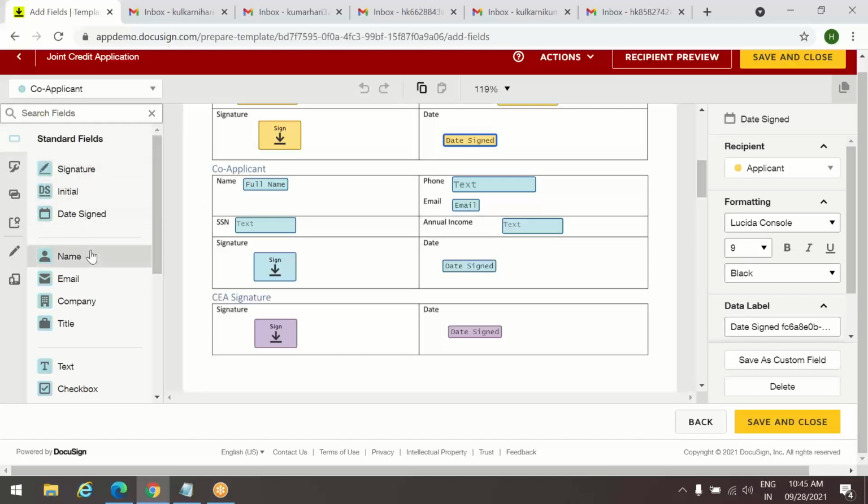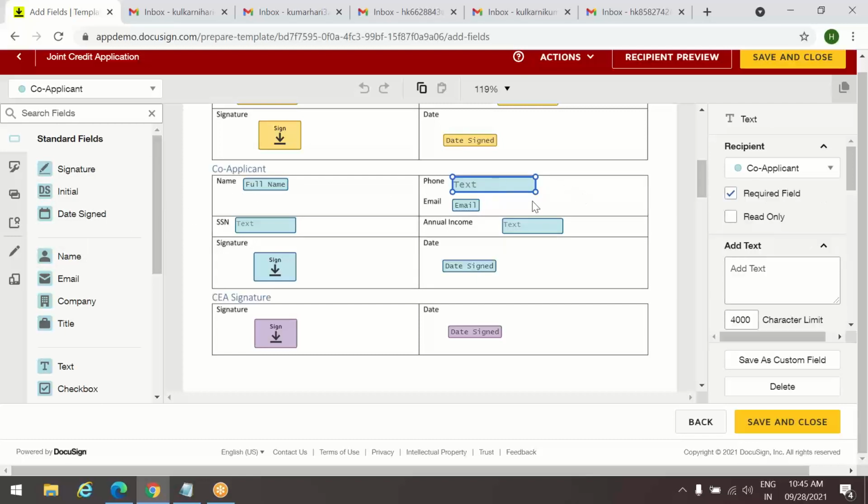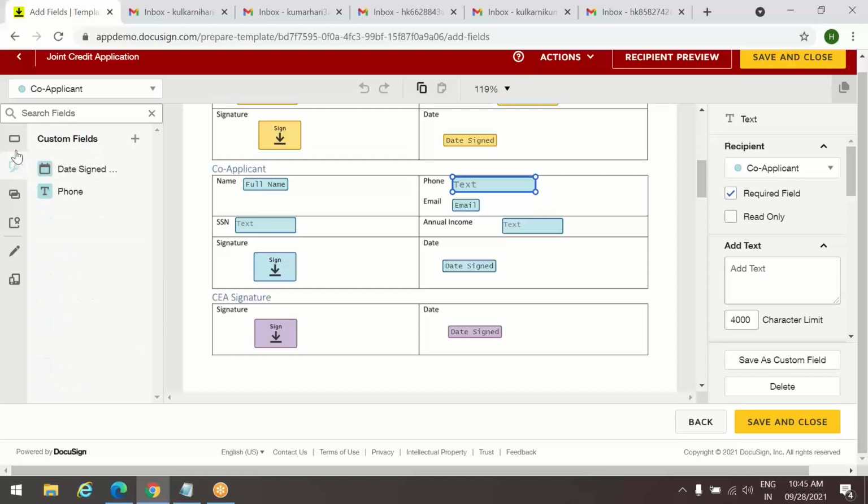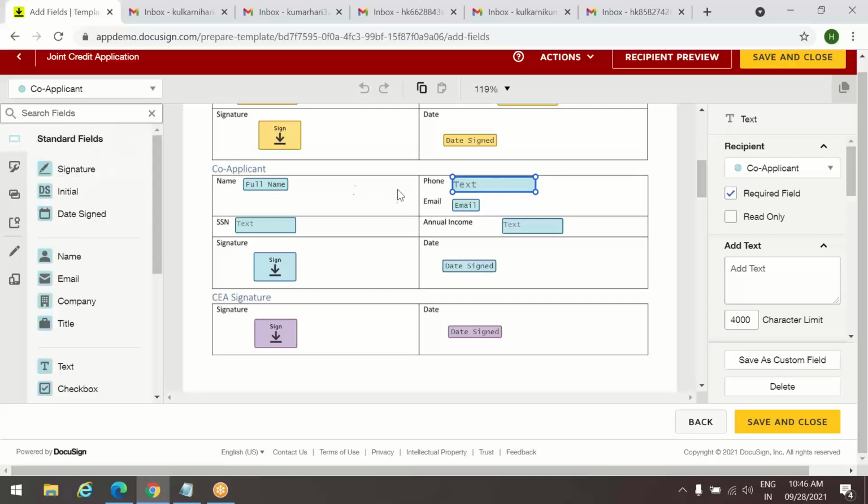I've taken the name from the standard field, dragged and dropped here. Coming to the phone, the phone number text is a custom field, dragged and dropped here.